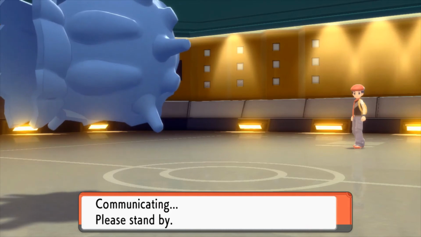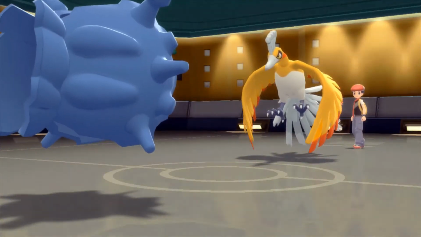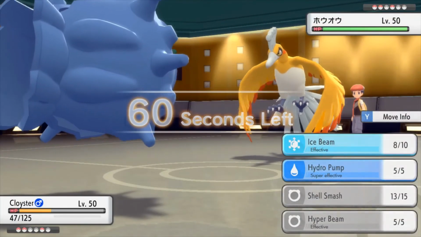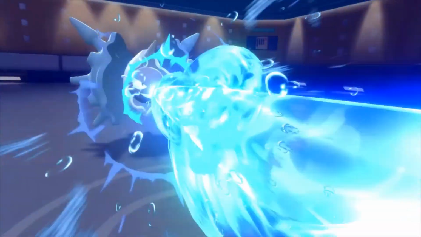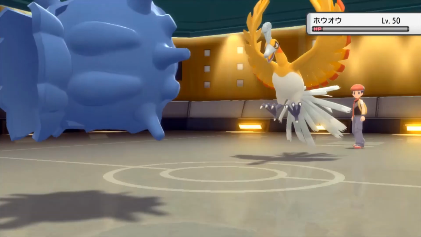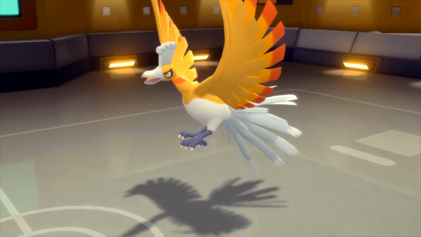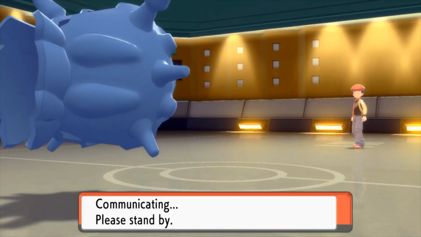I'm just saying, Cloyster's putting in work right now. Ho-Oh comes in. We have Hydro Pump for this, so yeah. What can I say? So that's gonna be another Pokemon down. We don't miss the Hydro Pump, which is great. We even got a critical hit. Don't think that mattered, I guess.